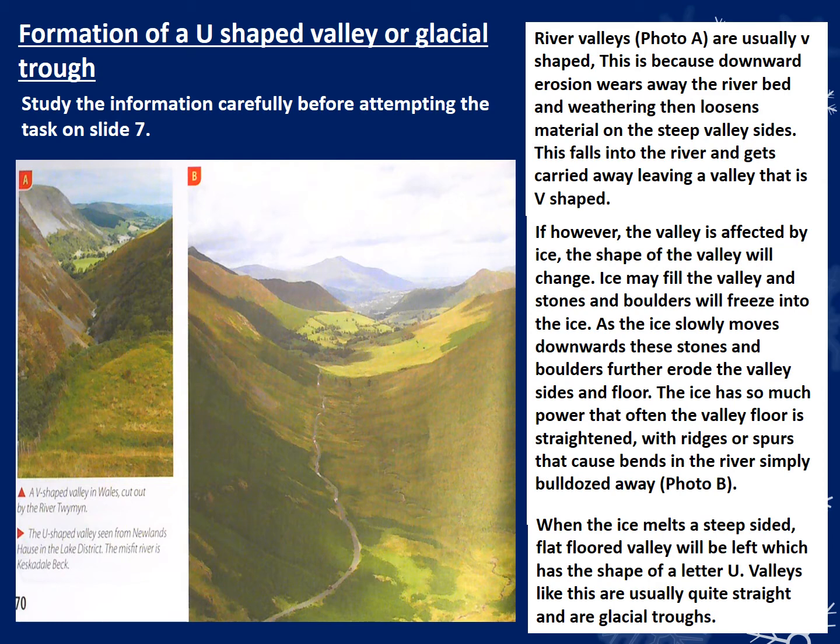But sometimes you are left with a little river stream in the bottom of it, like we can see in this picture here. So if you were to look at this valley and think, oh, I wonder what cut this out, what made this? You wouldn't think that it was that tiny river that you can see in the bottom because there's no way a river that size could have cut out a valley that big.